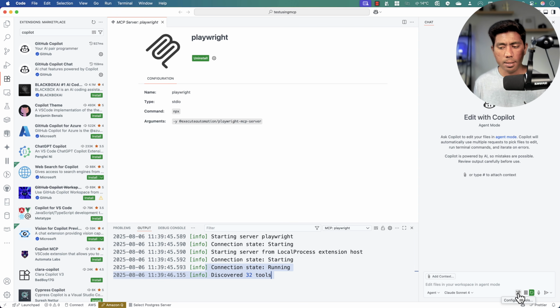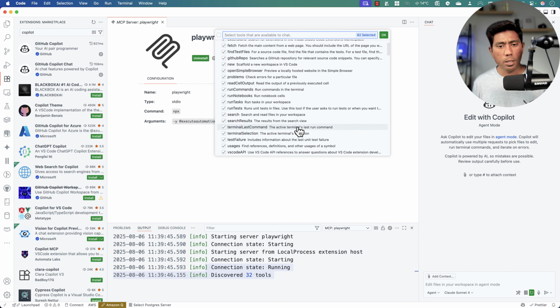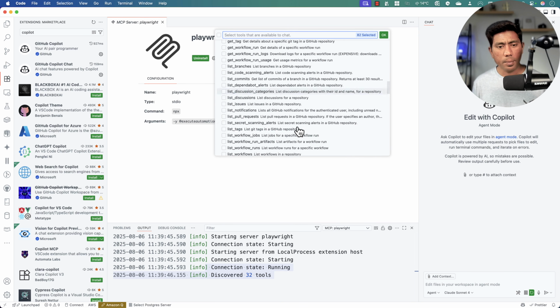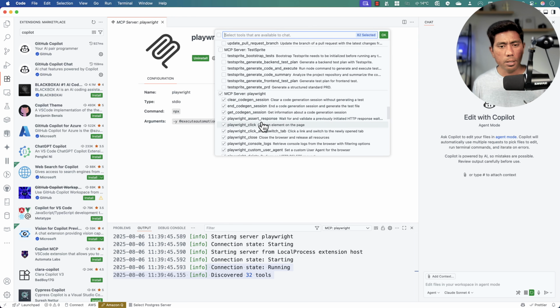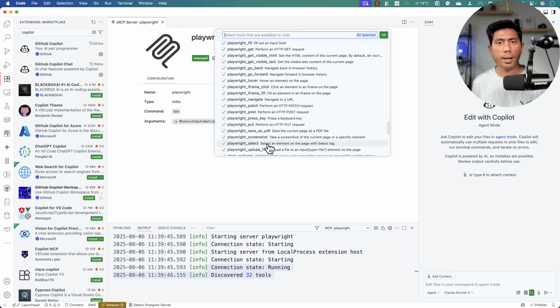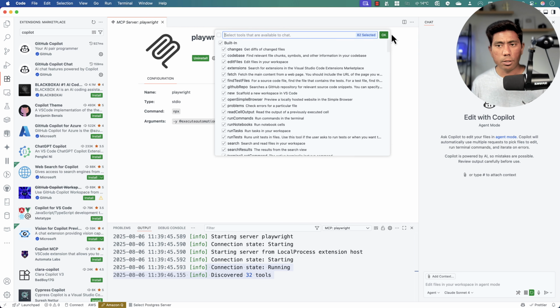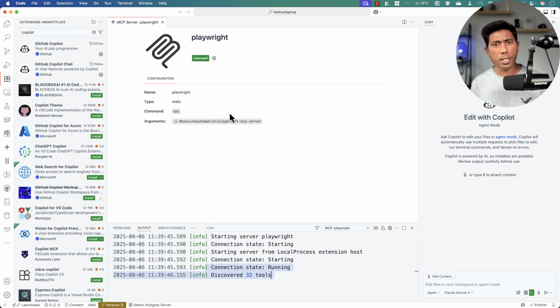So now I click this configure tools. The last time I was showing you 52 tools. Now it's saying 82 tools. The reason why is because we have got the Playwright MCP server configured and up and running, and also it's been selected, as you can see over here. See, this is how smooth and easy and seamless it is to install a Playwright MCP server in your Visual Studio Code. Amazing. So we have done that part, which is good. So the installation part is over.